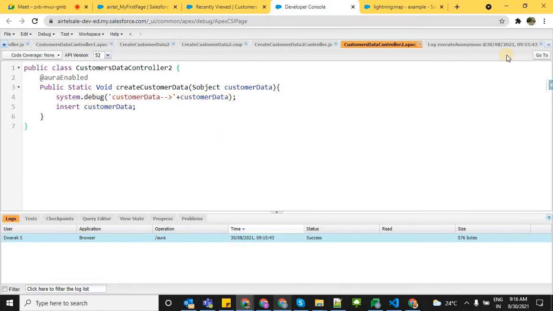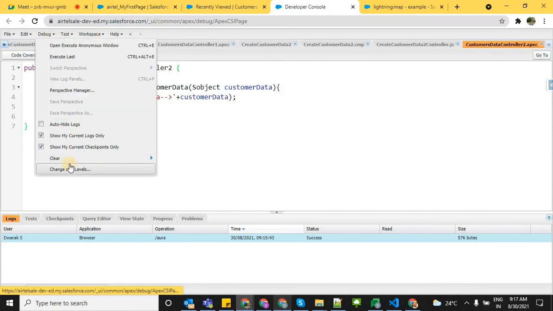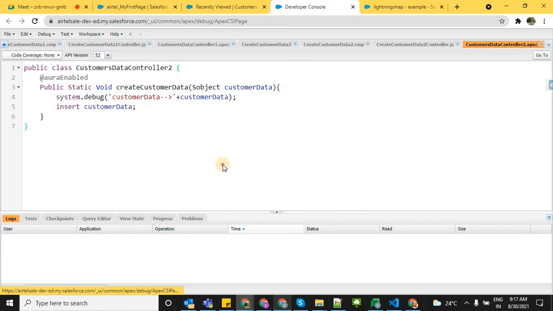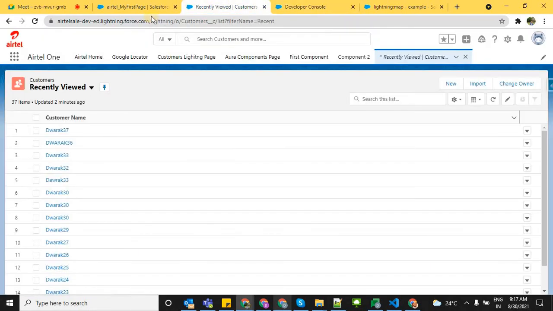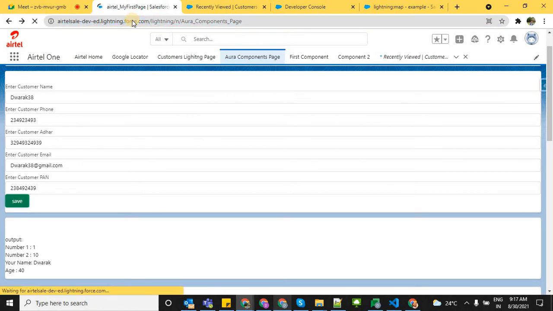Now I wanted to clear the log. Why clear the log? Just to start from our component. Whether our component started, if so many logs are there, we can just remove them. Go to debug and then clear log panel, or the shortcut, you see, Control Shift Alt G. Okay, do this. So you see the log is cleared. Now the logs are cleared, then refresh it again and then try to save.